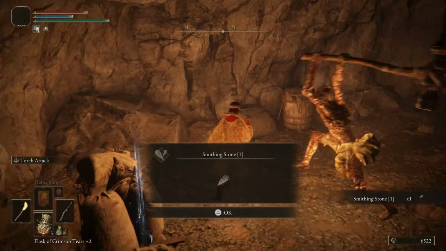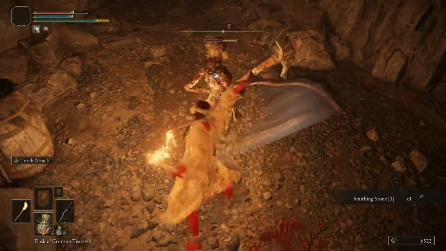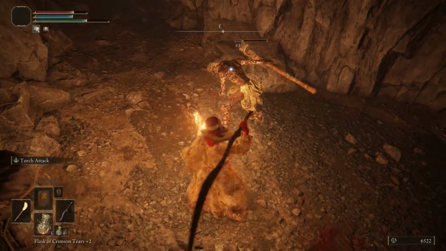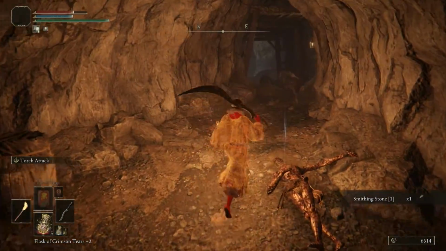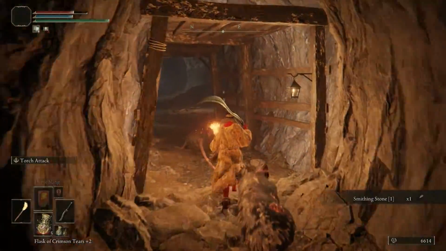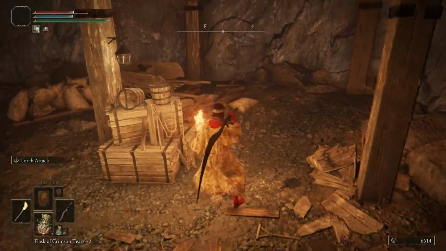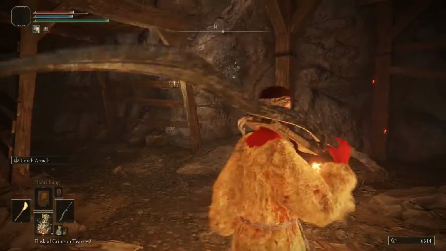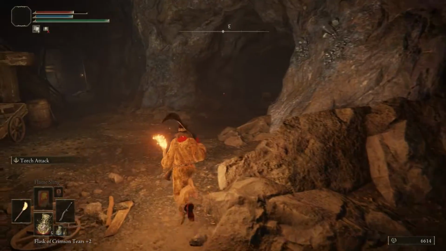So back here we have another smithing stone. My bum. Another smithing stone. Where did you come from? You can see my weapon is bouncing off of him. We're doing damage, but not a lot of damage, because it's quite ineffective against these rocky lads. So one to be aware of.